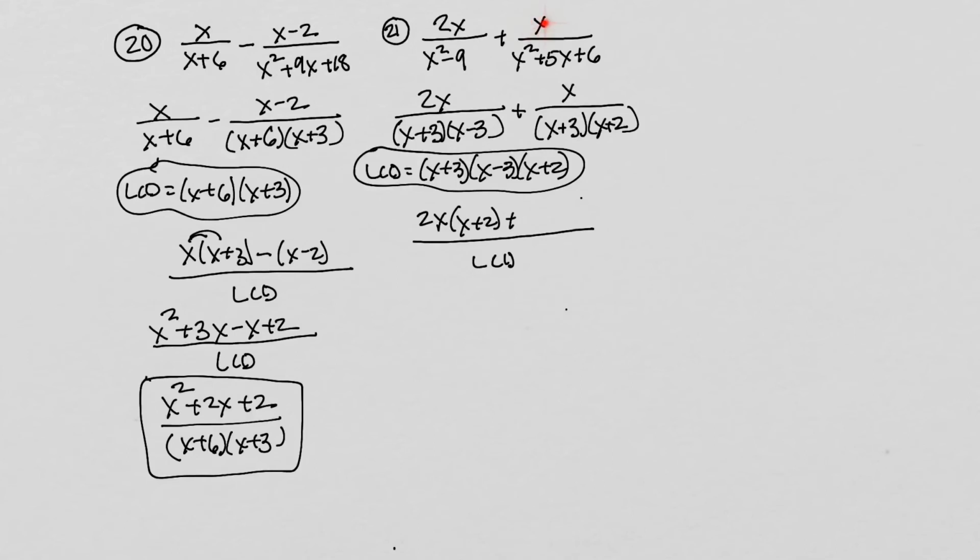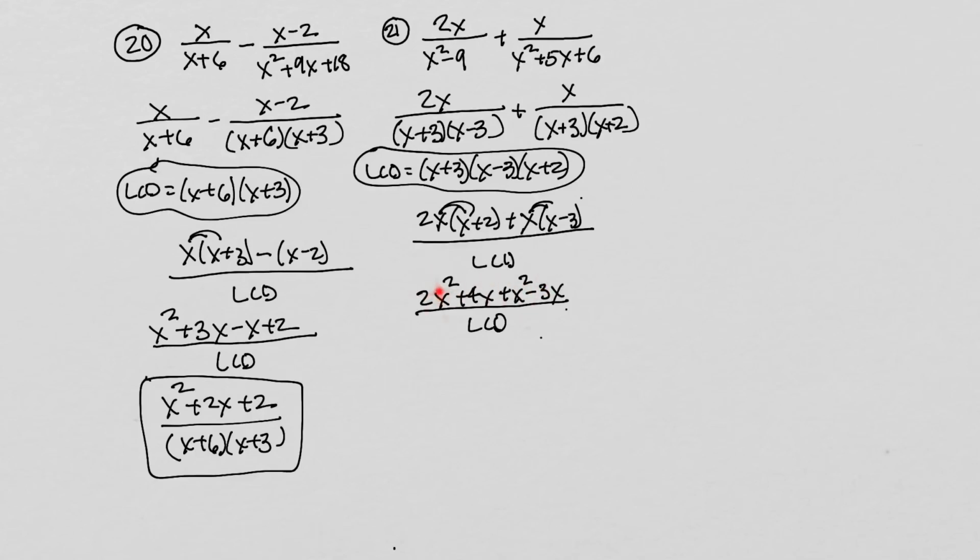Now, what about this x? Any adjustment to the x? So compare the original denominator right here to the new one right below it. You can see what's missing. You've got the x plus 3, the x plus 2. What's missing is the x minus 3. So that's our adjustment factor, x minus 3. So let's multiply these through here. So we're going to get 2x squared plus 4x. And over here, we'll get plus x squared minus 3x. Now, I'm just going to write over LCD because I can still do some things up here.